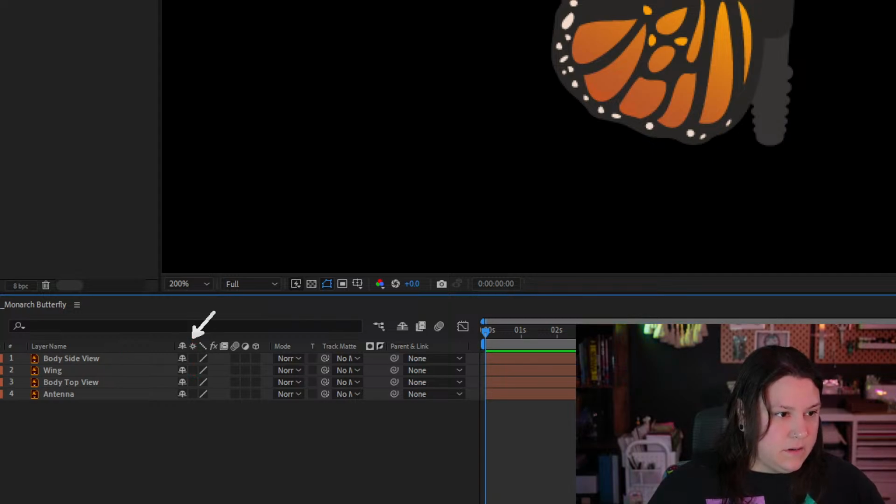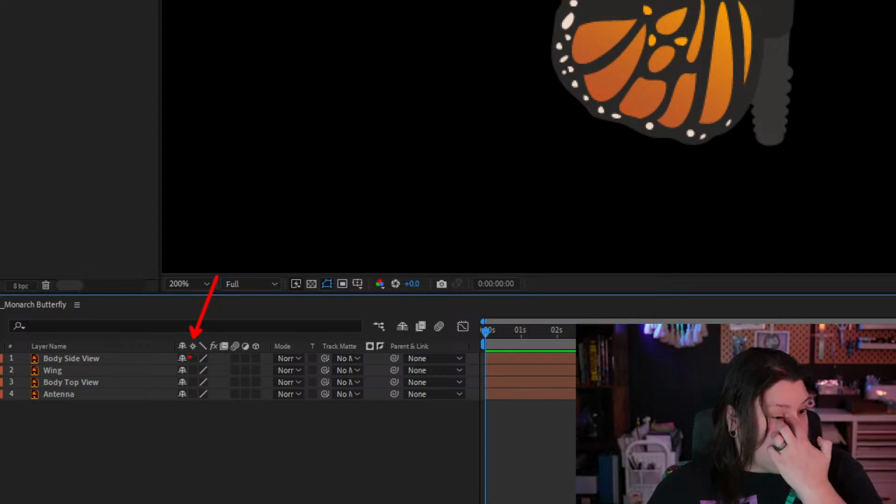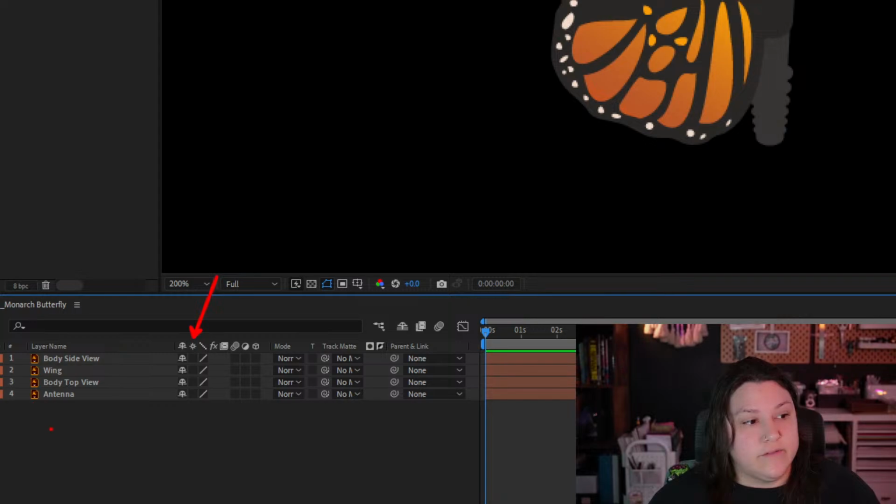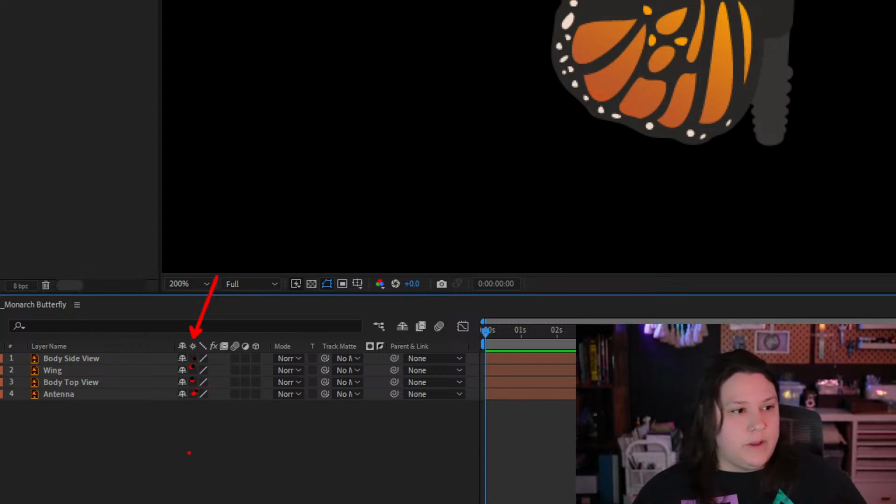That's this button right here. Continuously rasterize. You want to turn that on anytime you're working with Adobe Illustrator vector layers. All you've got to do is click these little boxes next to it, and it'll remain sharp no matter what.